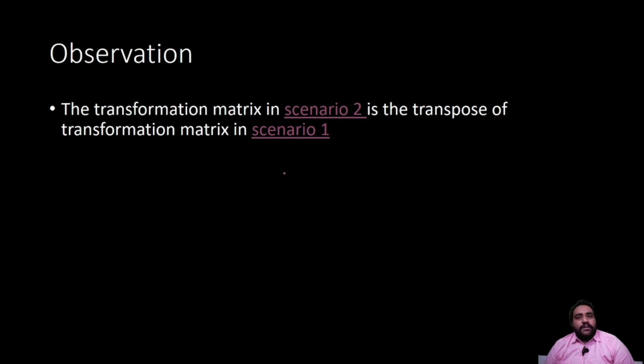A hint I can give you is orthogonal matrix. That's it. I don't want to indulge much further. Let us try to obtain a generalized form of the transformation matrix. That is one matrix which can be obtained for any type of conversion from one system to the other system.